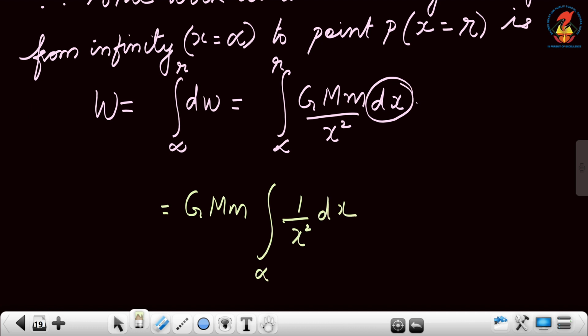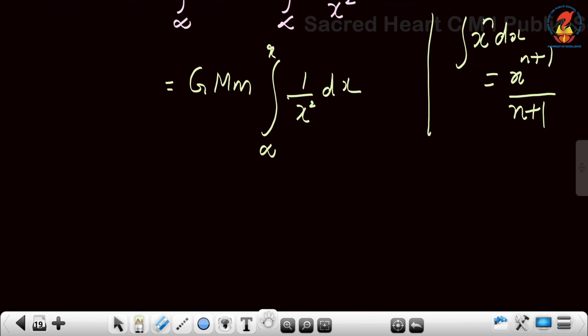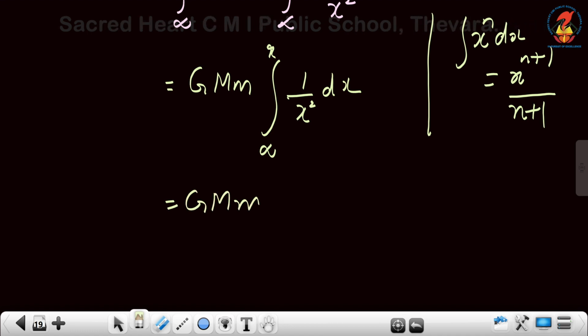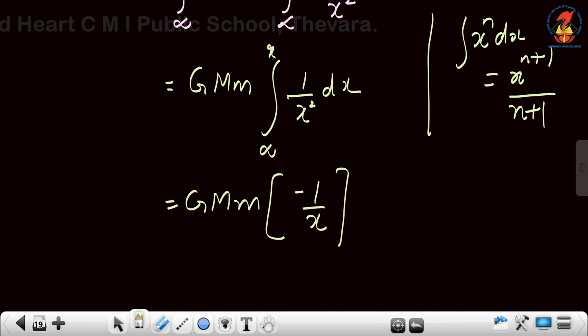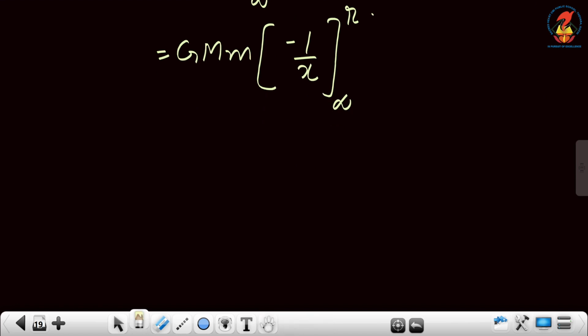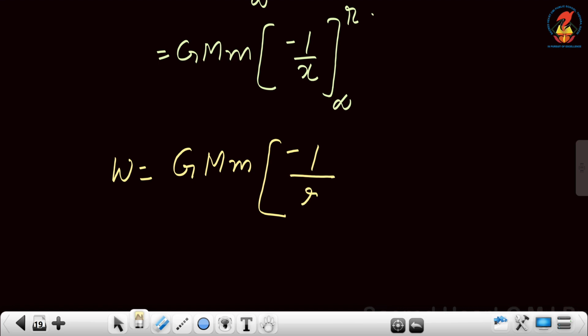From point A to a point B, which is at a distance dx from A, I am going to move the object, which means I am going to do some work. I am going to find the amount of work done in displacing the object from A to B. But my aim is to bring the object from infinity to point P and find the potential energy there. So we get a small amount of work done in bringing the object from A to B. Then how will we find the total work done? Yes, we integrate from infinity to the point of observation, P, and find the total work done. These are the steps we are going to follow.